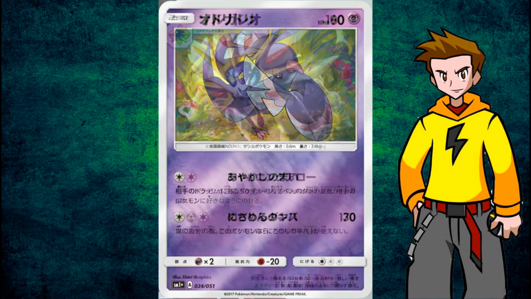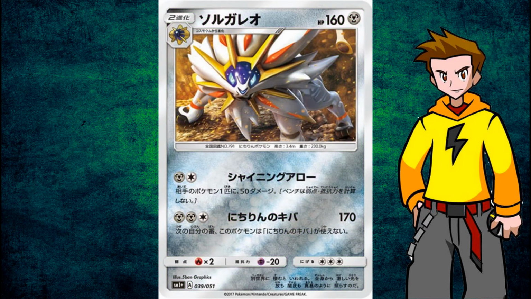Next up is another Japanese scan, Solgaleo from the Sun and Moon set. It's a Stage 2, and besides the GX, it has a really great GX move.